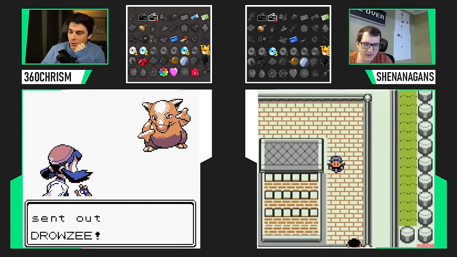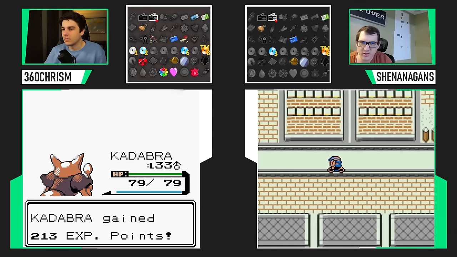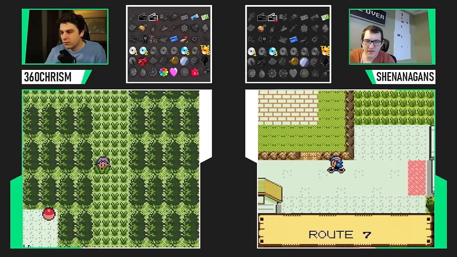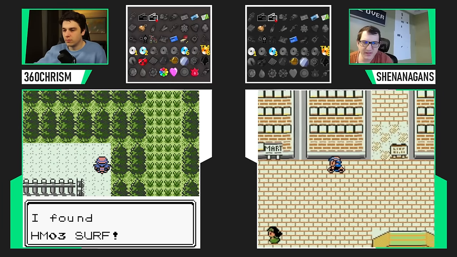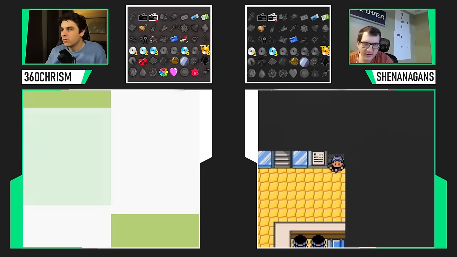Yeah, nothing. Okay. Nothing else in Saffron, it was just the Mart. Yes, just the Mart in Saffron. Cut and SS there, mm-hmm. And then I go straight to the Mart in Celadon. Yes. And was it only Fly here? No, there was a bunch of stuff. Okay.